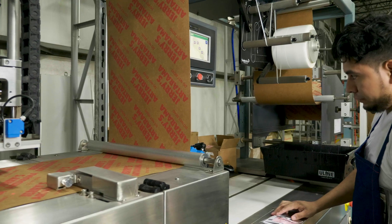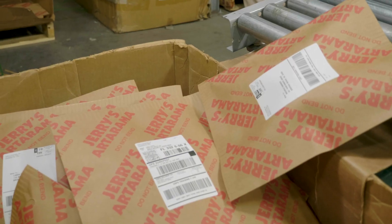Working at Sealed Air and selling our automated equipment and solutions, we go into a customer, we look at their operations, and we see how we can reduce their damage, we see how we can make their customers happy with a better customer experience, how we can increase their throughput, and we look at how we can save them money.